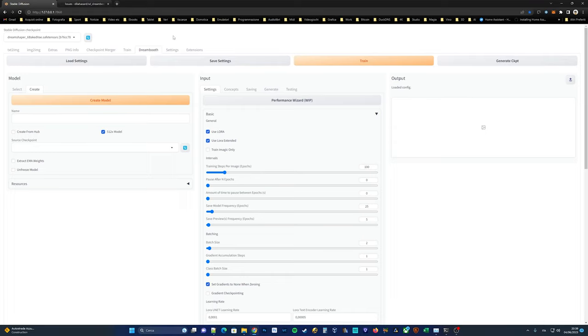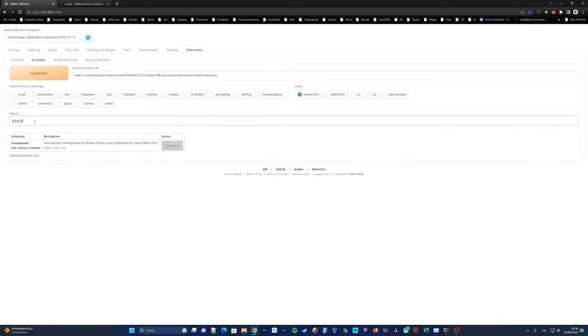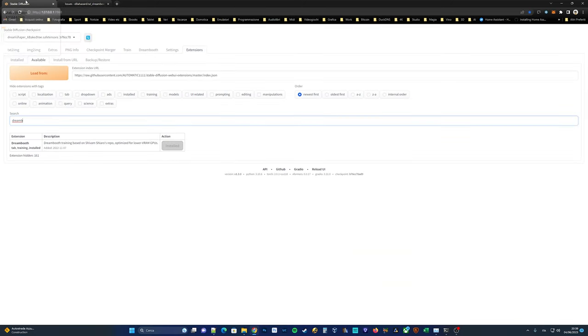The first step is to have the DreamBooth extension installed within Automatic1111. If you haven't installed it yet, simply go to the Extensions tab and select it, using the text filter if needed. In my case, since the plugin is already installed, the button is not selectable. After the installation, you need to restart Automatic1111 and wait for it to load. In some cases, there might be conflicts with library versions. If that happens, I recommend checking the requirements.txt file within the extension, as it might be necessary to uninstall and reinstall the requirements. Alternatively, you can check the open issues on the official Git repository for further assistance.